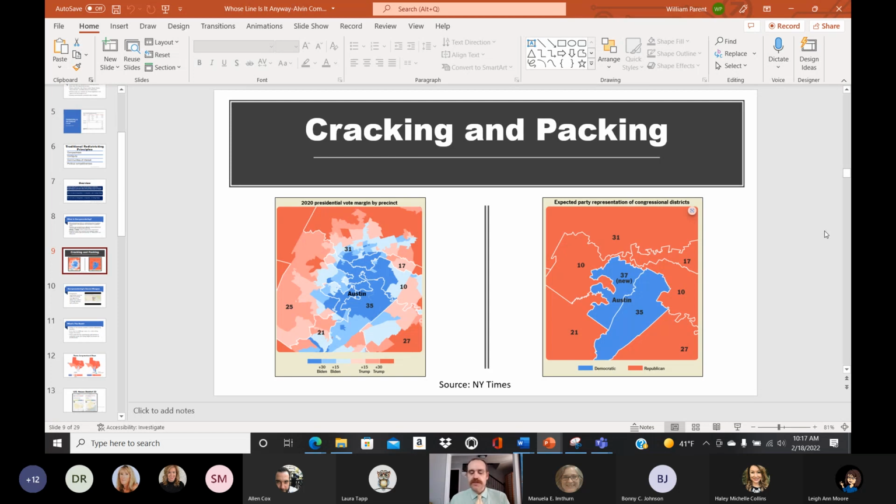There's also a third tactic used that's not on this slide, which is what is referred to as pairing. And that's where you force two incumbents. An incumbent is the current office holder seeking re-election. Incumbents enjoy a distinct advantage. They have name recognition, they perform constituent service, interest groups are more likely to back them and support them.